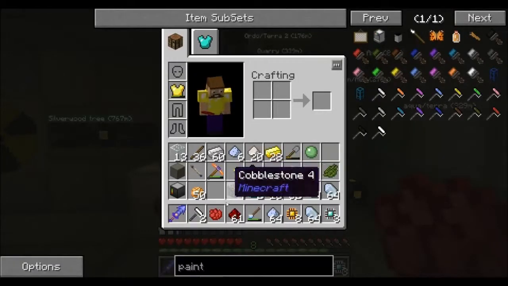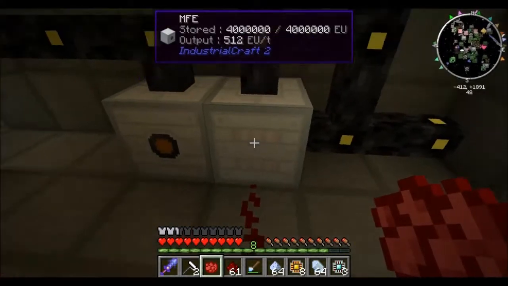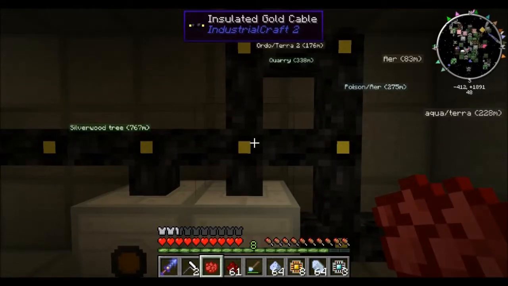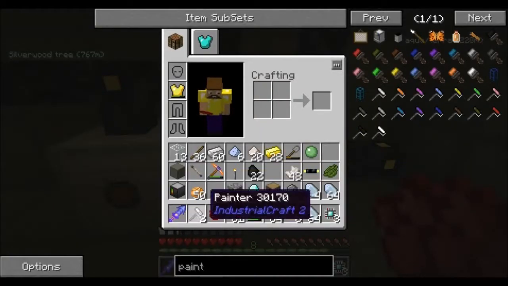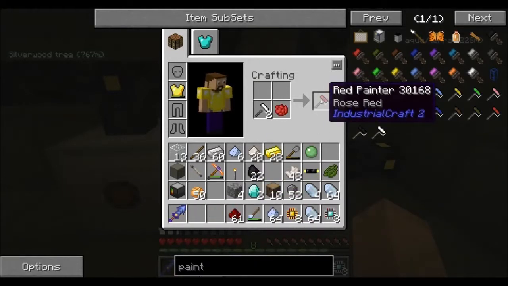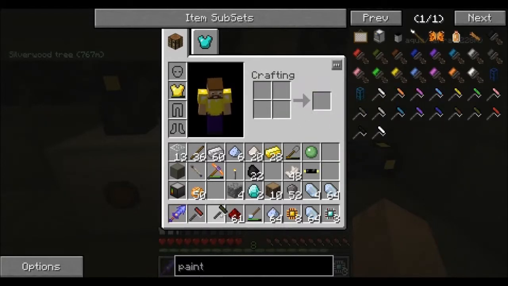Alright, welcome back. As I was running the wires down, I noticed there is a small issue here. I want to pull off of this MFE, and don't know who that was. Well, I wanted to be pulling off of this MFE here, and so I needed a couple of paint brushes. Alright, and I'm feeling a bit festive, so I'm going with some rose red and green, making these painters.